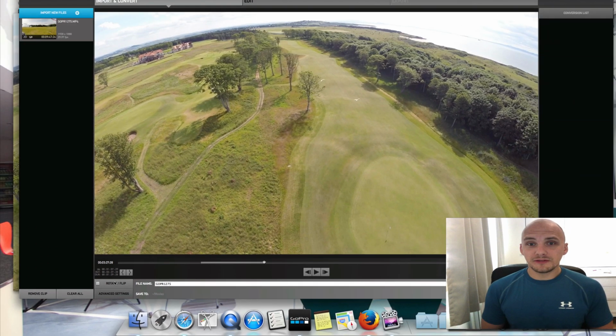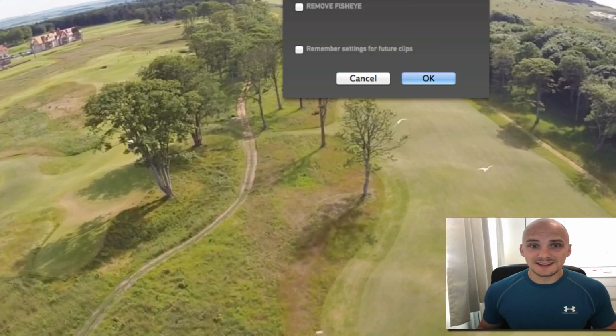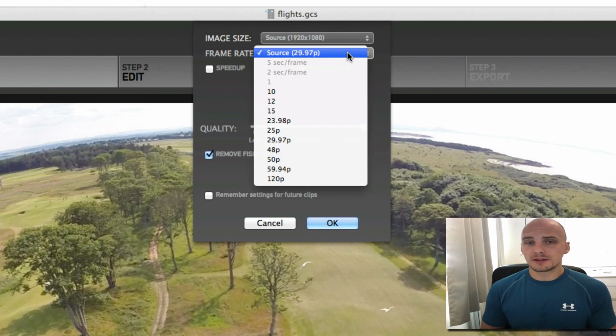Now, to get rid of the fisheye effect, what you do is down at the bottom, you've got your advanced settings, and simply click remove fisheye. I would always say put the quality at high, and if your frame rate was done at 30 frames a second, leave it at 30 frames a second.